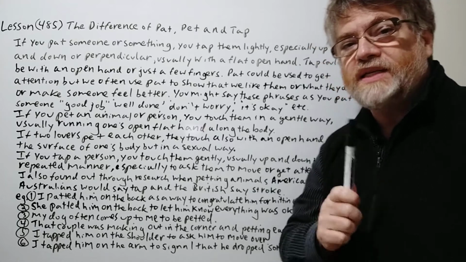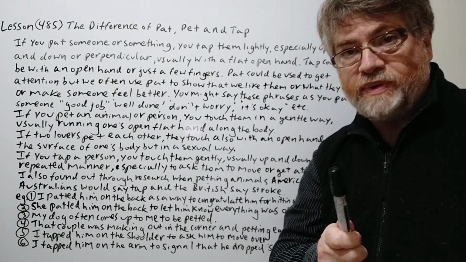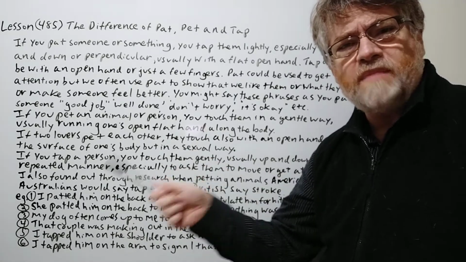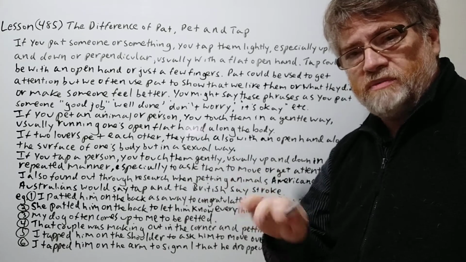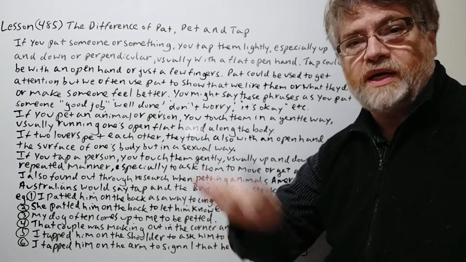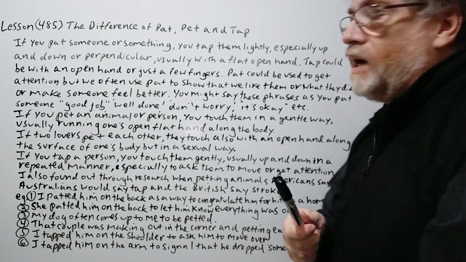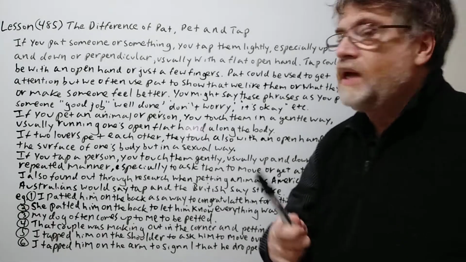The title of today's lesson is the difference between pat, pet, and tap. Okay, this is one that sometimes students ask. I can understand how it can be confusing, and as I research it, it could be more confusing because there might be some slight variances between American English, British English, and Australian English as well. Okay, if somebody wants a screenshot, do it right now. Let's get right to it.